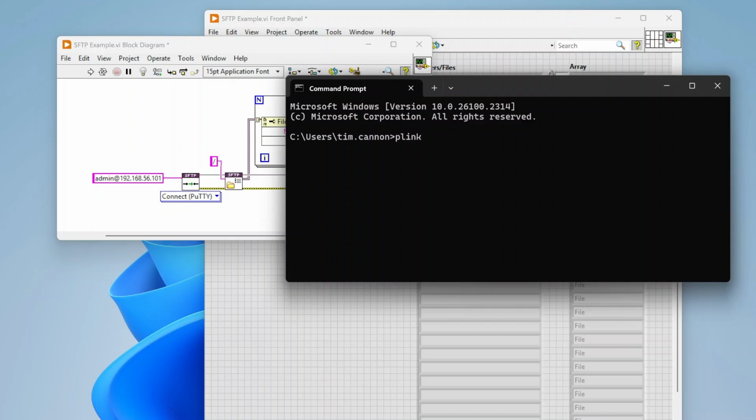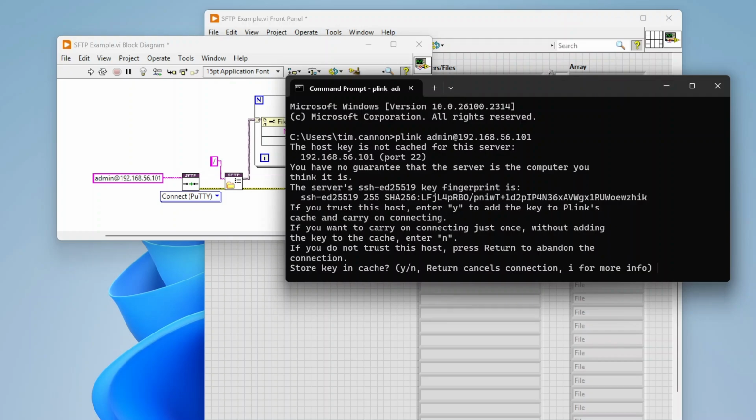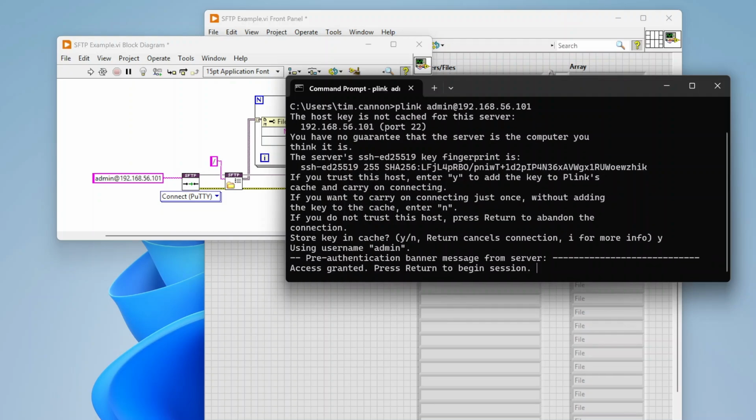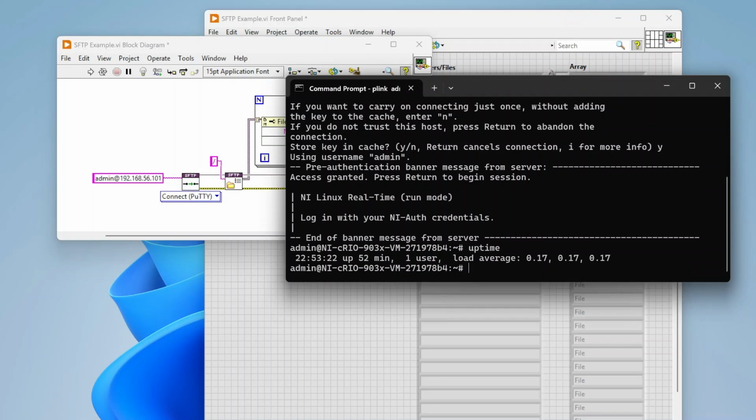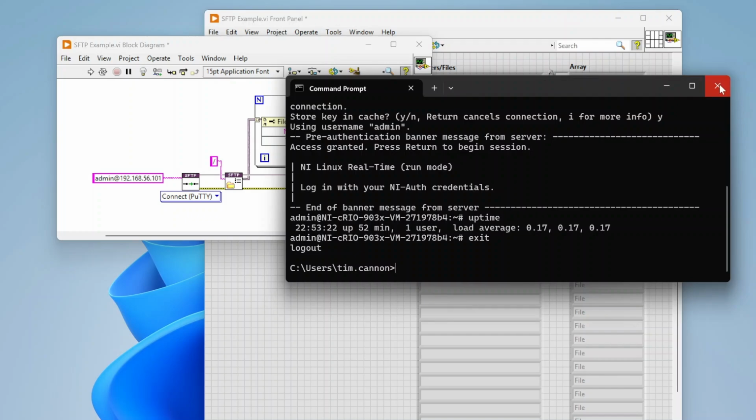One way you can do that is to install PuTTY, type in Plink and then your session, and you'll get a message saying, we're not sure who this is, this is the fingerprint we're getting, do you trust this host? You'll just want to enter a Y, and it says access granted and returns to my session. Then I can use SSH functions with my target, for example uptime. When I'm done, I just type exit. So you'll want to do that first.